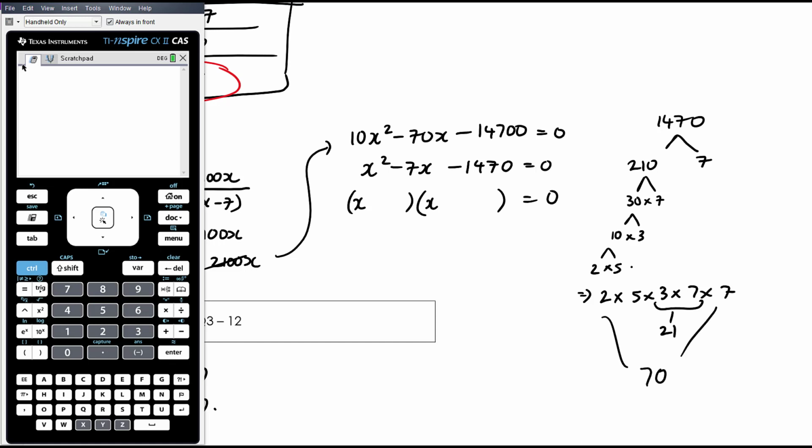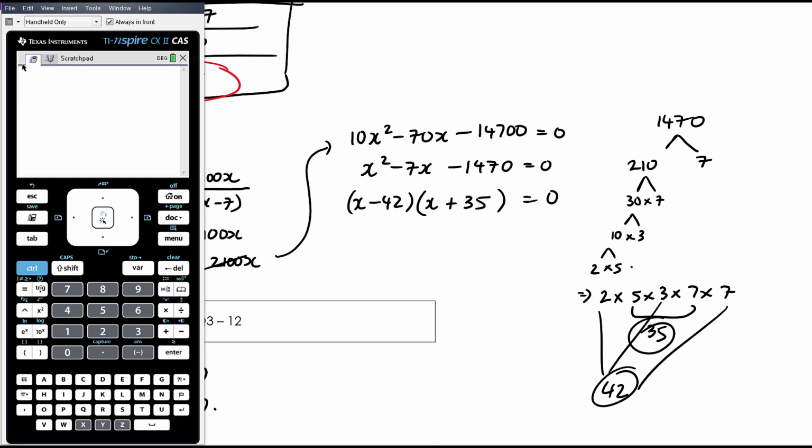So we're looking for a combination of numbers that have a difference of 7. So maybe 5 times 7 is 35, and that leaves me with 6 times 7, which is 42. There we go. So 35 times 42. Alright, one has to be negative to multiply to give negative 1470, okay? And obviously we want the difference to be negative 7, so if it's minus 42 and plus 35, that's where we are. So you can work from that one pair of factors.